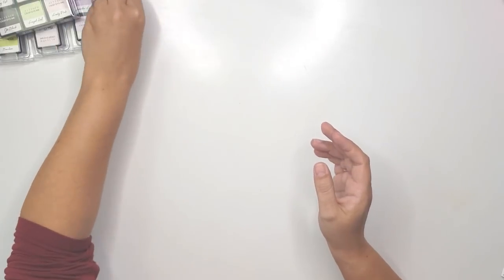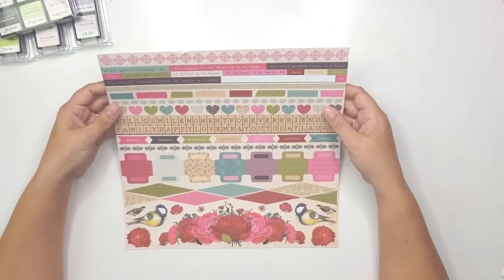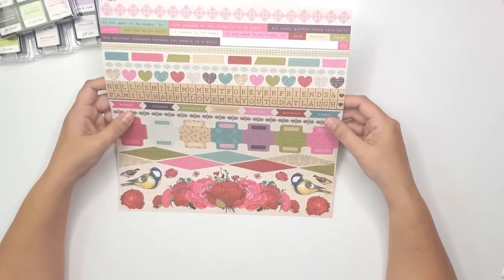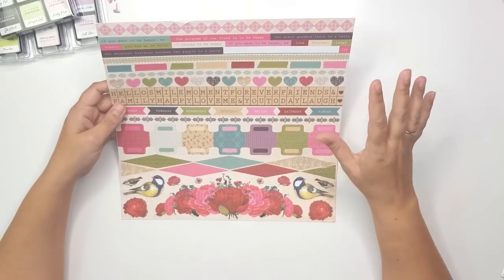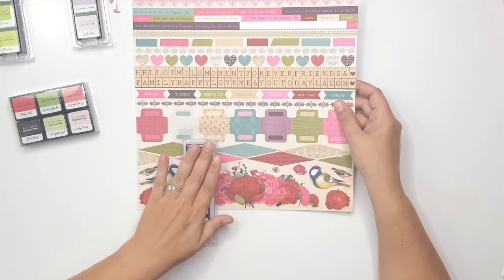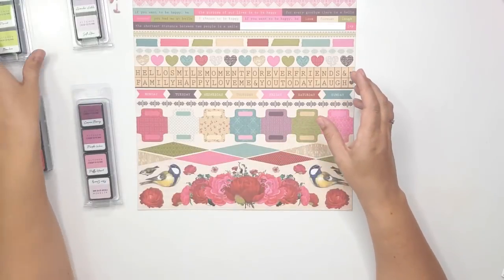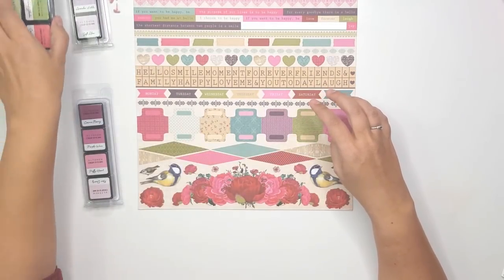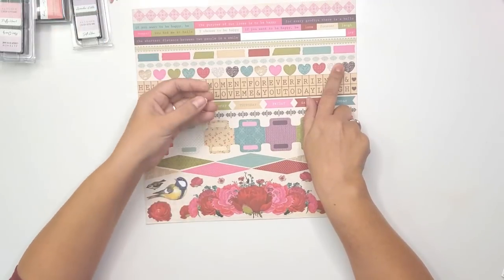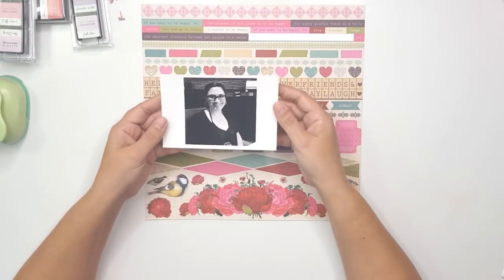So brads, mini ink pads, and punches for this project. I don't have a collection per se, but I've got a 12x12 sticker sheet from Kaiser Craft — I cut the branding strip off so I don't know which collection it is, but I love Kaiser Craft and I have so many of these. The ink pads in these shades go really well with the florals at the bottom of the sheet, and the greens complement the greens in the sticker sheet nicely. All the hearts coordinate with my little heart brads and heart punch.